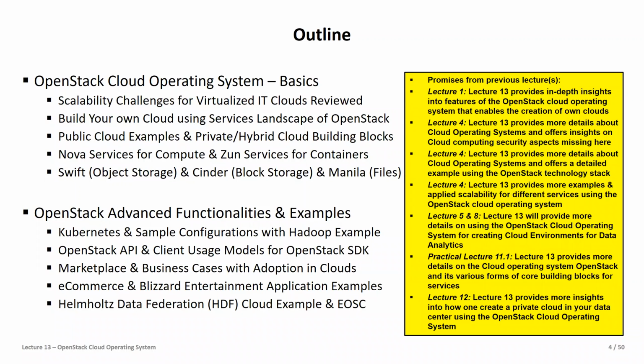In the second part, we continue to look at advanced functionalities, and I could talk a complete university course on that. But here I pick several different pieces which I think are really essential to understand, which is the scaling, and sample configurations that you can easily use for having a normal application supported by your own private cloud. Then a little bit about APIs and SDKs, but I put more emphasis on the business cases, which are the adoptions of OpenStack.